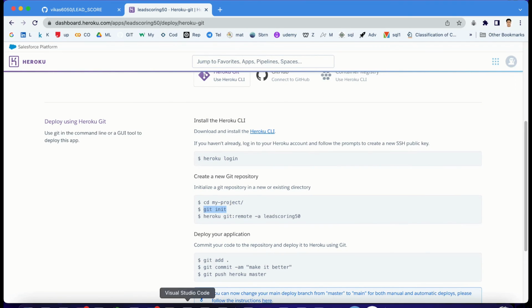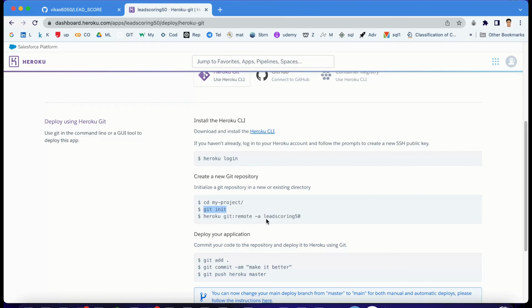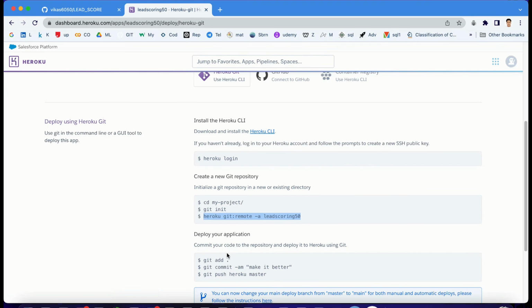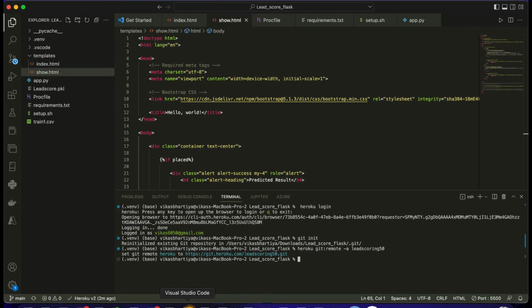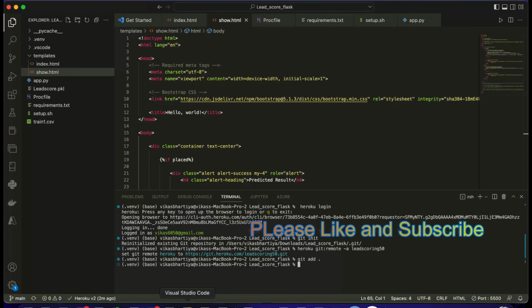So we'll do git init, then git remote, do this, then next is git add, then you have to commit, git commit.